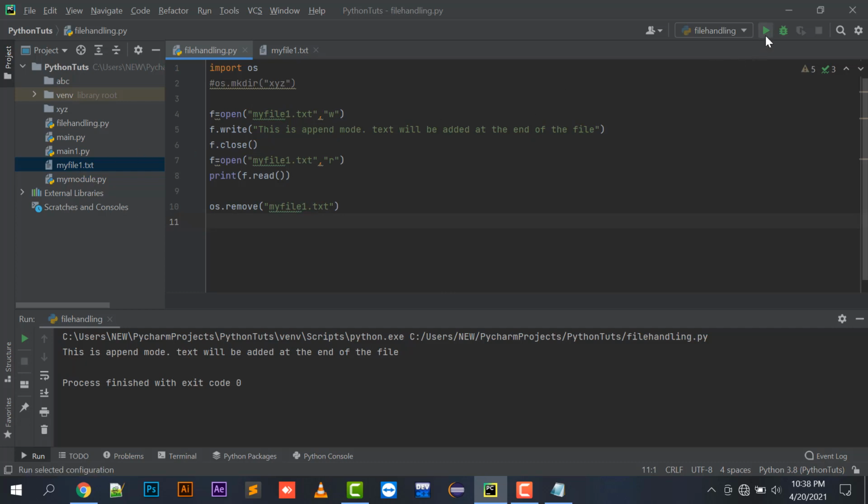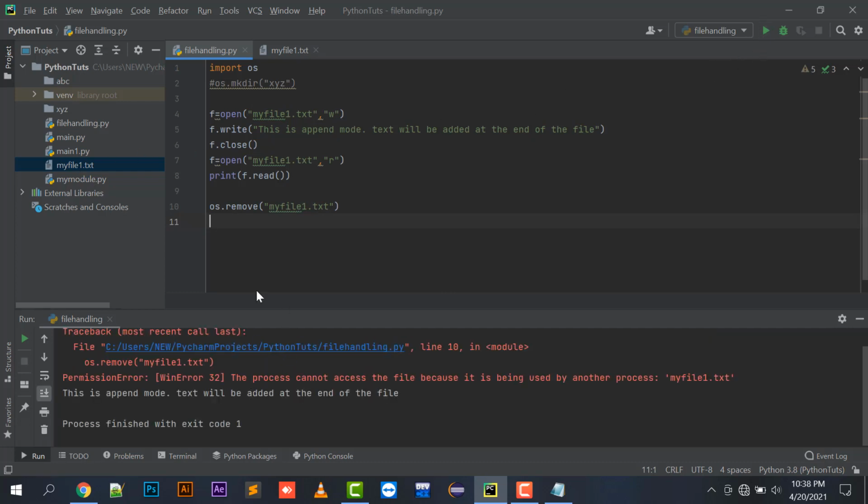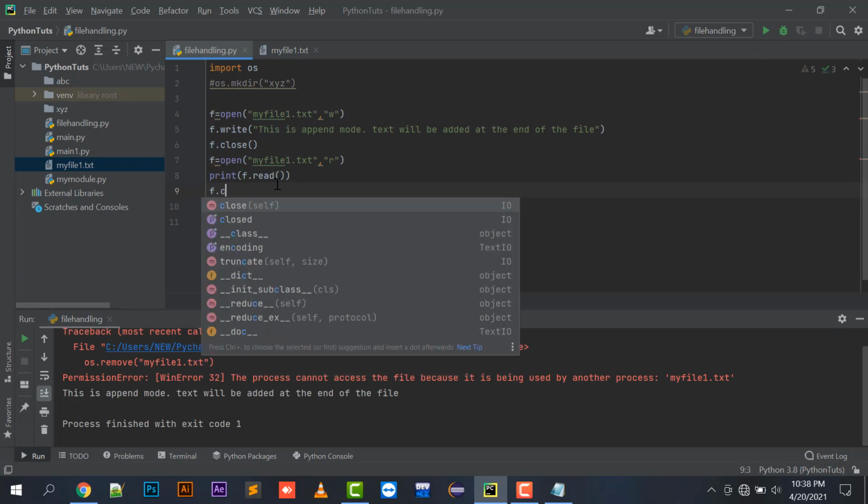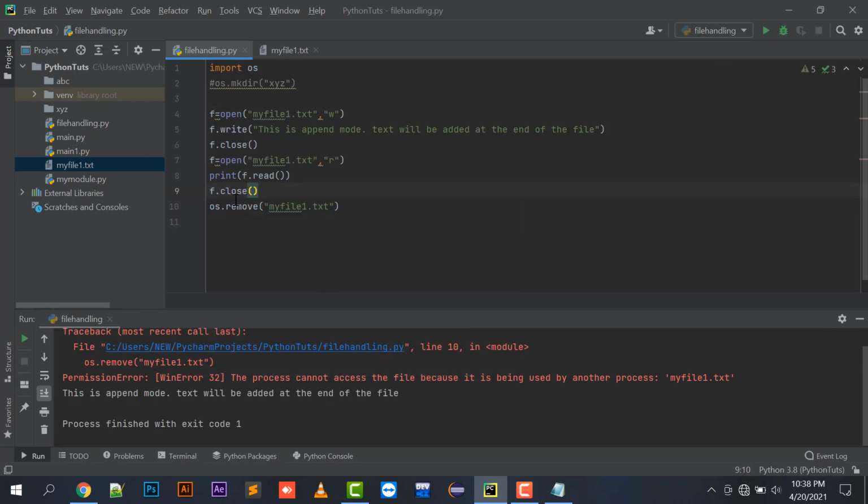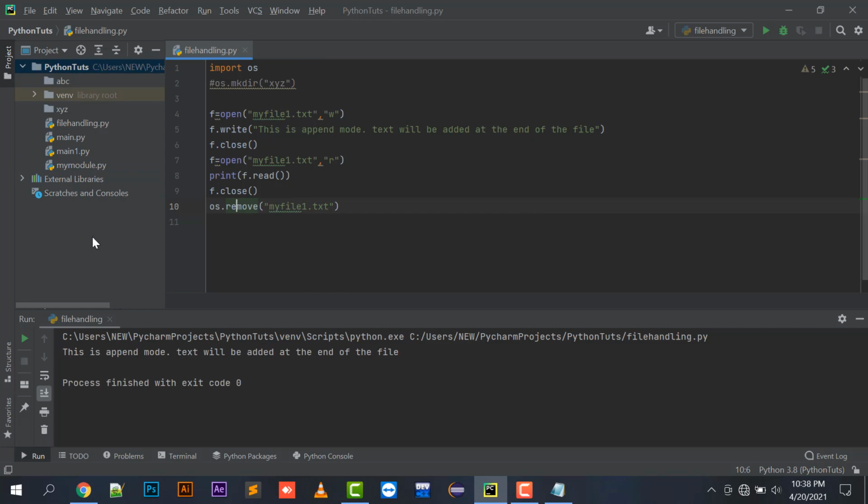If I'm going to run this, I need to close the file over here, because I have opened it in the read-only mode. After closing this, we can run os.remove myfile.txt. So myfile.txt has been removed. If you want to delete the file, you can just call this function os.remove myfile1.txt. Whichever file name you mention over here will be removed from your directory structure.